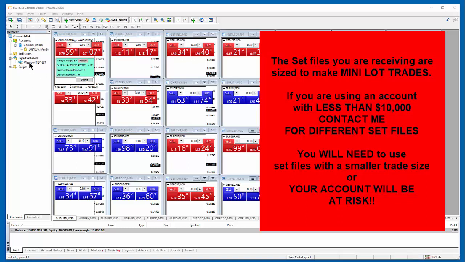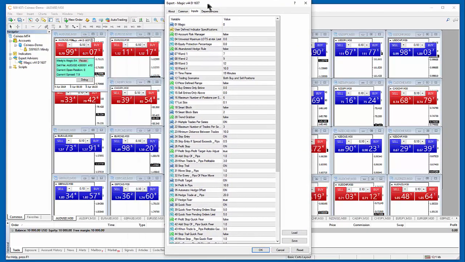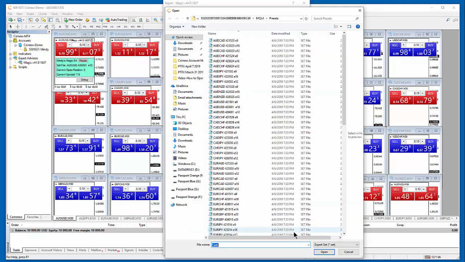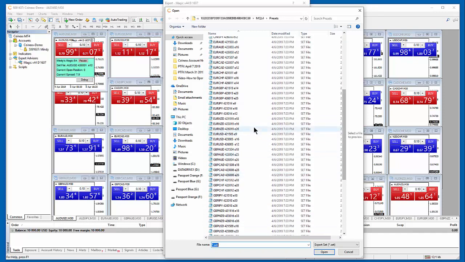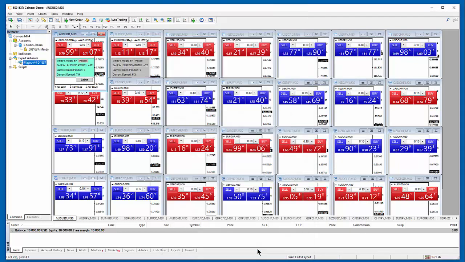So we have to go get the Magic EA and drag it onto the EUR/USD chart. Then we're going to scoot this over so we remember what pair we're working on. And then we'll go to Load. We'll find the EUR/USD settings files, so we'll scroll the bar down. We'll find the EUR/USD 60-minute settings, click on that, hit Open at the bottom, and then hit OK at the bottom of this box.